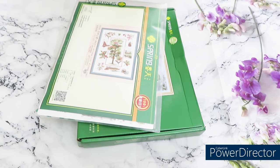And the first video was with the beaded embroidery. If you missed that, please check it out. There were two beautiful canvases that you can work with, one with glitter, one just the pure white canvas. One was partial, one was full beaded stitching. And today I have another two canvases, but by the Spring brand, which is one of my favorites so far right now.